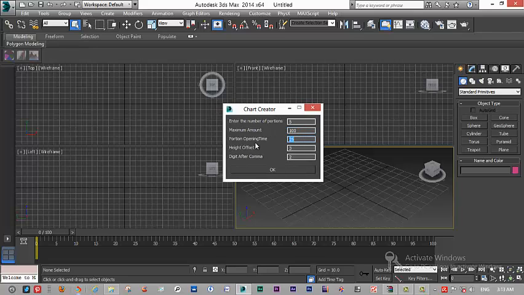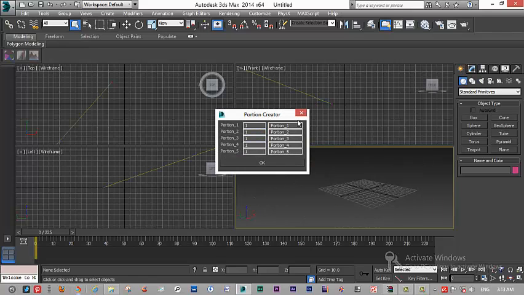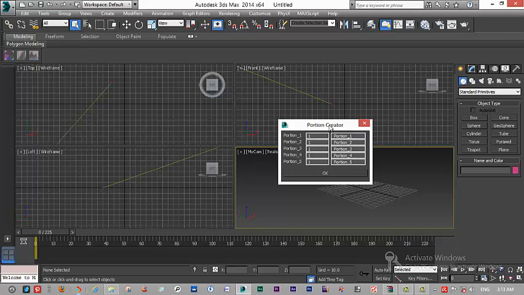Okay, portion opening time 25 frames, high offset 3, digit after comma. Okay, so I have to keep in mind that my highest number is 100. So I say, for example, 10. You have to keep in mind that this is working on percent. 20, 50, 85, 2. So 50 plus 20, 70, 80, 87. The sum of all of this is 87, less than 100. So that's okay.